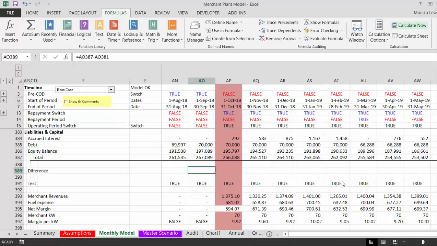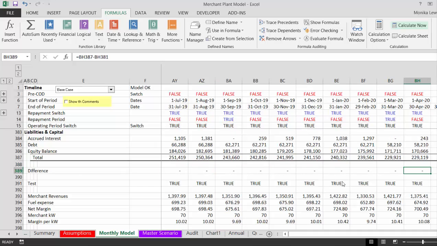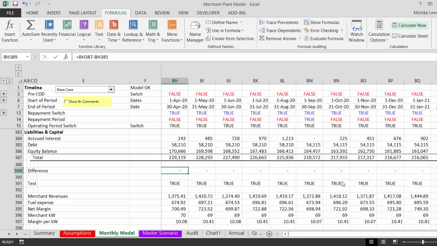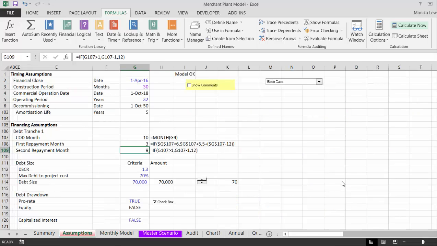So what? In the base case, we don't have anything. What that means is we have some kind of problem with our month calculation. That's where it all comes from. I can almost be sure. I'm going to look at that off the video, and I'm going to stop this video now, because I'm fed up with this model.